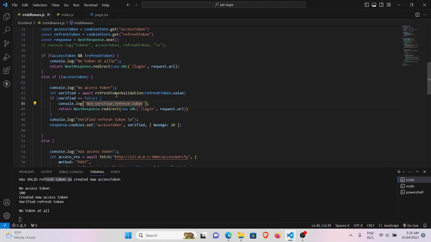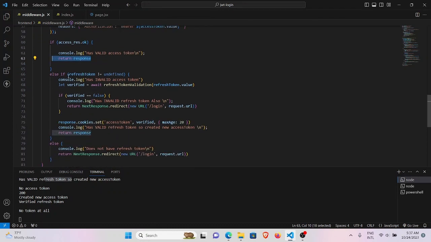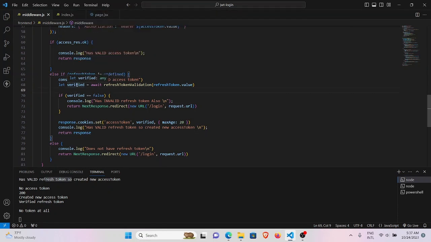If we do not find a validated refresh token, then we are still redirected to the login page. If we have an access token, it can be verified, and if it is verified, we go to the response or the game page as we have seen. If the refresh token is not there or is invalid, then we get an invalid access token.